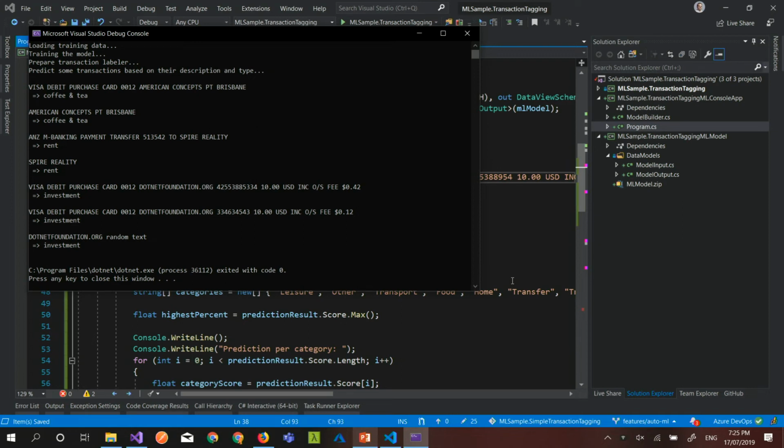But here you can see, not only can I change the values over here, whatever I want, I can even remove all the fluff around it and add some random text, and it's going to work. You can use ML.NET Model Builder to get your first prototype out.